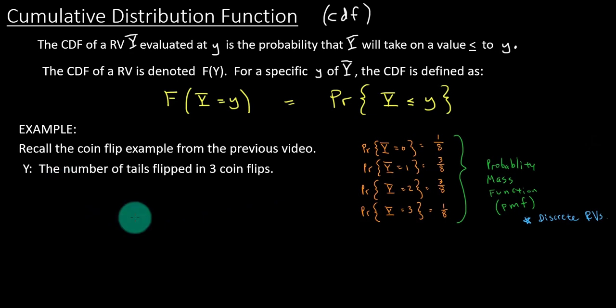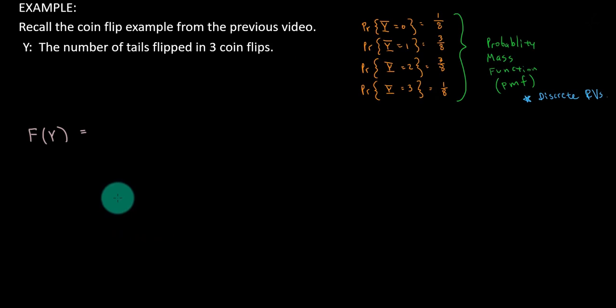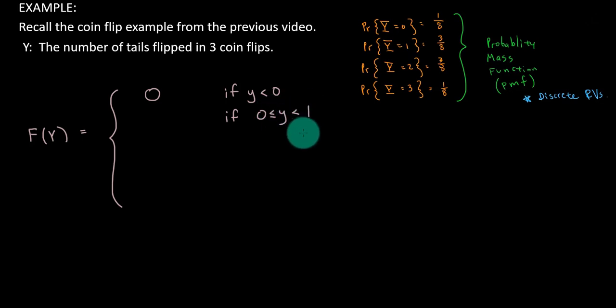Let's take a gander at the cumulative distribution function that would apply to this example. Because this is discrete, I'm going to create a function, but we're going to have different steps here. I think I'll need a little more space. The probabilities are accumulating. Before there are 0 tails, if y is less than 0, there's no probability accumulated. If y, our number of tails, is equal to 0 and up to, but not including, 1, then we have accumulated probability 1/8.